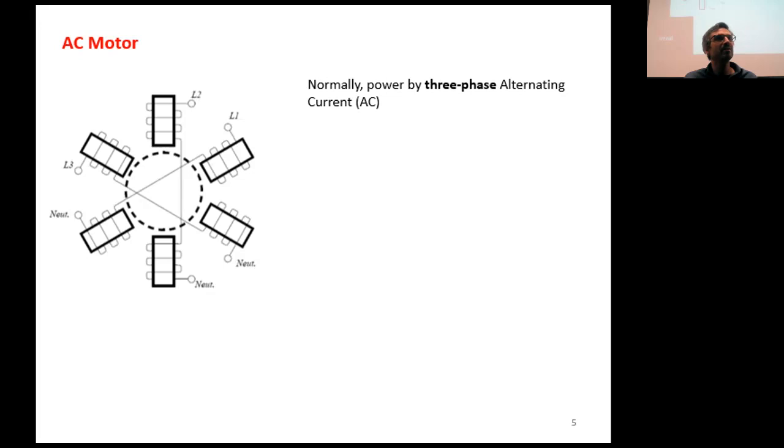Is it 380? No. It's 220 times square root of 2, times square root of 3. That is for a three-phase. Okay, because 380 is the root mean square. So it's like if you have a constant voltage, and the power provided by the three-phase will be as if we provided a constant voltage of 380 volts. But yeah, that's just a detail.